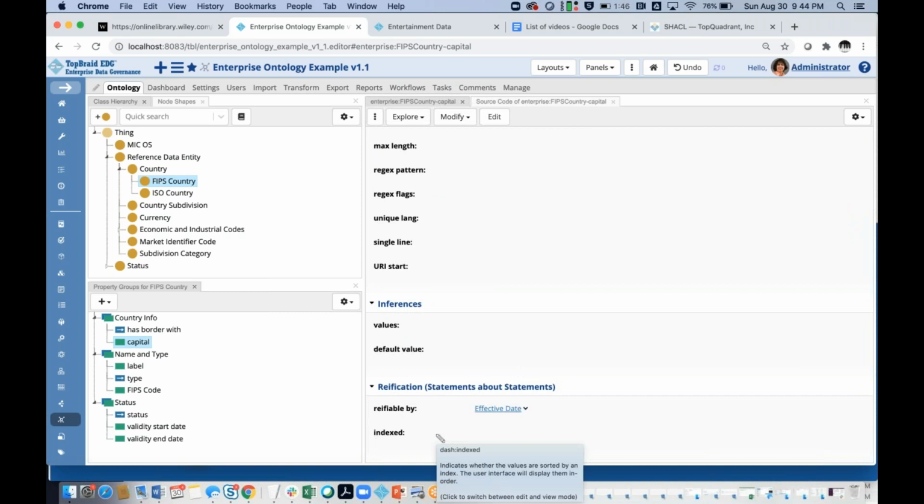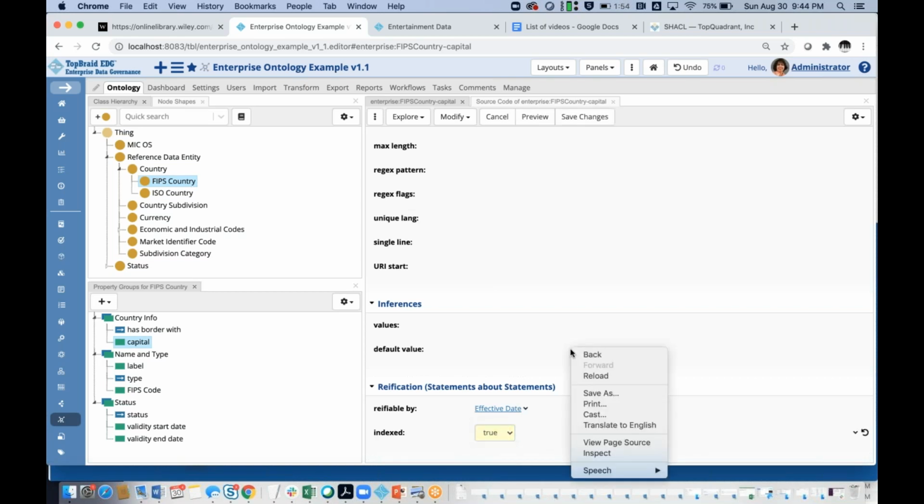Indexed is another option if you want TopBraid Edge to automatically sequence or order values of the property, and the order starts with 0 and gets incremented, then you'll say index equal true. So that's another option.